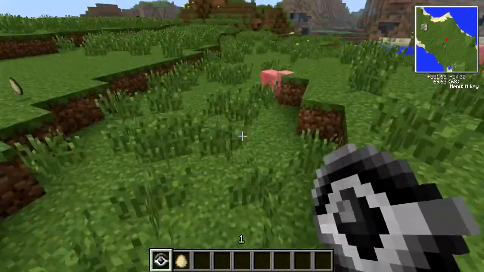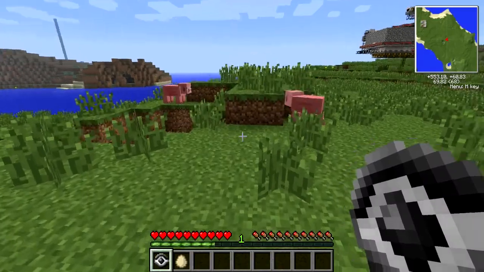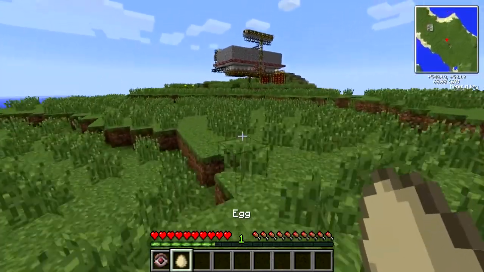and where's the pig gone? That's weird. Right click on it. Okay, maybe because I'm in creative mode, so let's do it again. Pig, yep, there we go, and now we've got a pig in our net.